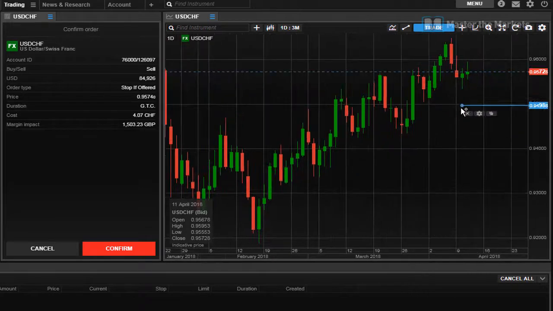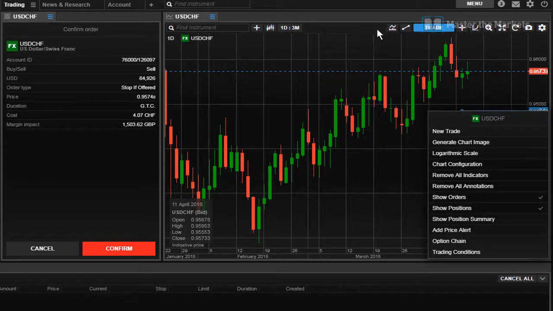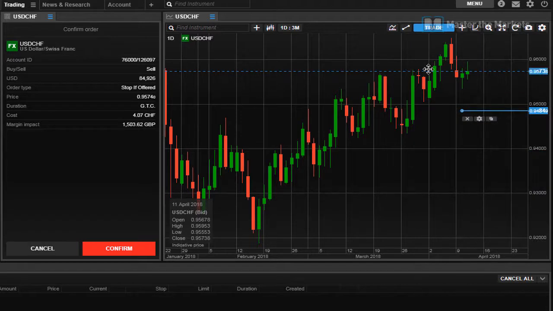Actually, we're hovering around 9574 at the moment. If you look very carefully, that's where the current price is at the moment. So we're hovering around the entry order on that one. So that's the key thing to note just there. 9574 would be my entry order, and we're hovering around that price just there. You can see 9573.